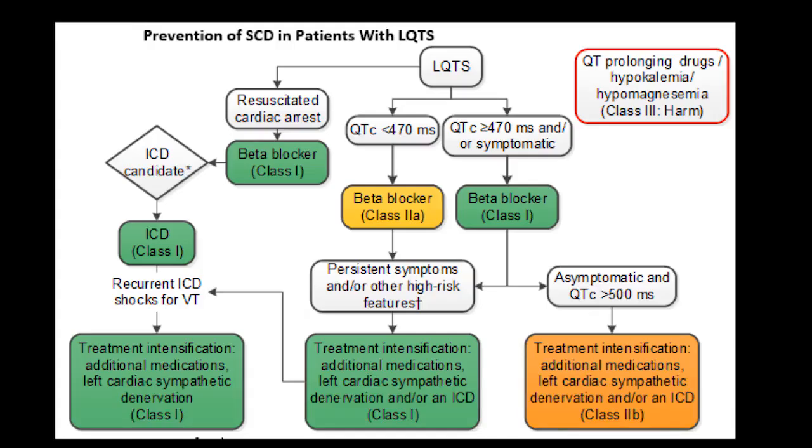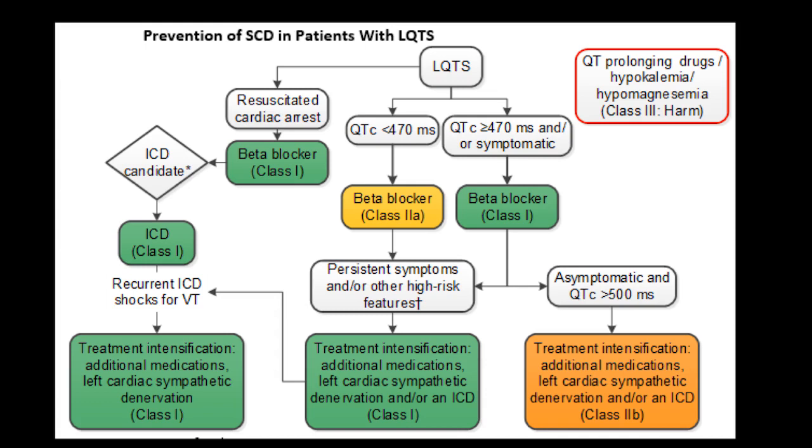Now, these are the guidelines that will be coming out next month. If you take a patient with long QT syndrome who has had a cardiac arrest, you treat them with a beta blocker, and if they're a defibrillator candidate, just treat them with a defibrillator. Class one indication. So that's pretty easy. As Dr. Plum said, you only have to die once. So that's what we would do. Now, if they have recurrent shocks from their defibrillator, that's the person we would consider doing a left sympathectomy on. We would certainly have them go to the surgeon for a left sympathetic chain ablation.